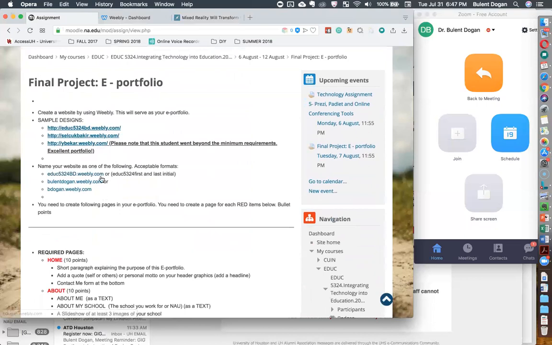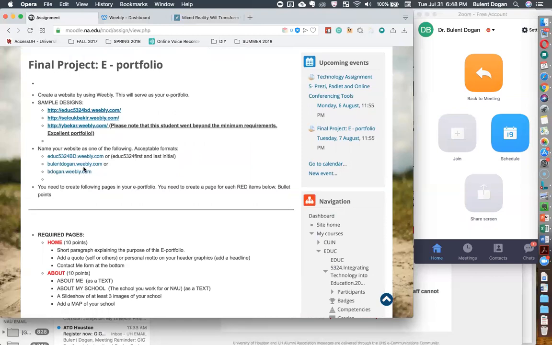There's a certain way to name your website address or domain name. Please try to keep it professional as much as you can. We don't want to see nicknames or funny names here. This is a portfolio and it has to be professional. You may use your first name, last name, your initials, or your course name. All those are acceptable. You need to make sure that you generate a unique name for your domain name. On Weebly, you'll realize that in these examples, they all have .weebly.com because we are using the free version of Weebly and we're not paying for a standard domain name. So I would advise you to do the same.